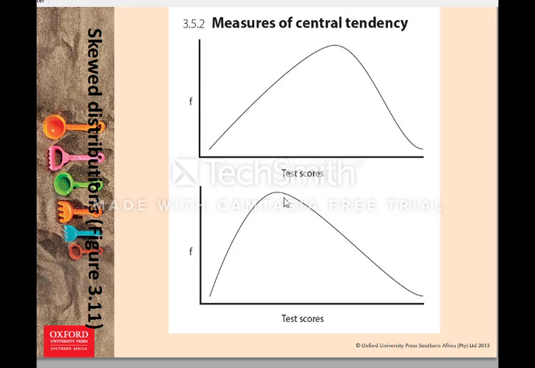This is measures of central tendency, and you're going to do this in more detail when we get to stats. So these are test scores. The test scores would be from left to right, from lowest to highest, and the frequency goes up the side. I think the problem with this is it's quite hard to understand until you actually see it. But if we took all of our scores, and you will do this, and you build a chart like this, it's a lot easier to understand.